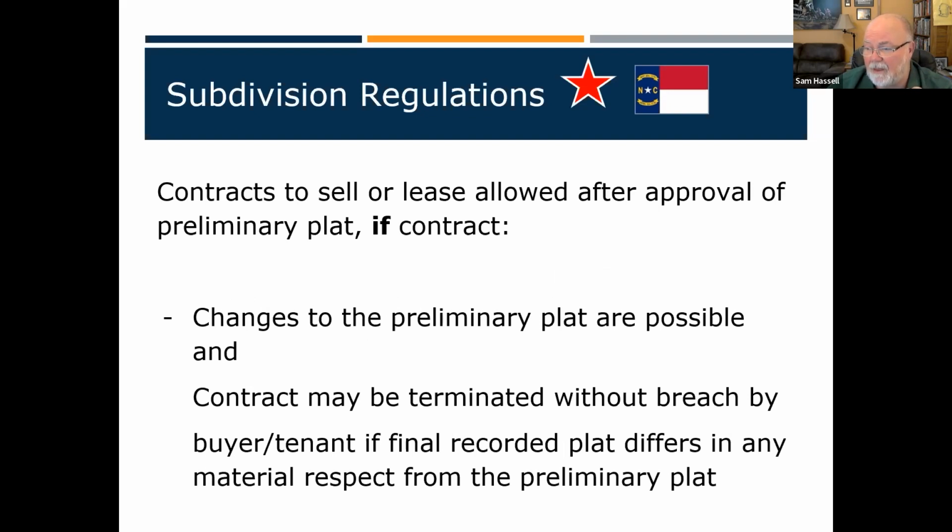Changes can be made here, right? And after we get that final plat back, we can terminate this contract if I'm the buyer, if anything significantly changed. Let's say I bought this place, and in all of the advertisement and all the marketing, it said I was going to have a 1 acre lot and we were going to have a 10,000 square foot Olympic sized swimming pool, a clubhouse that was 50,000 square feet, whatever, big. I bought it. It comes back after they do the preliminary plat. I'm only getting 3/4 of an acre. That swimming pool is only like half of the size that they promised. And we're getting a very tiny clubhouse, not the same big clubhouse. I can walk away because those are significant changes.